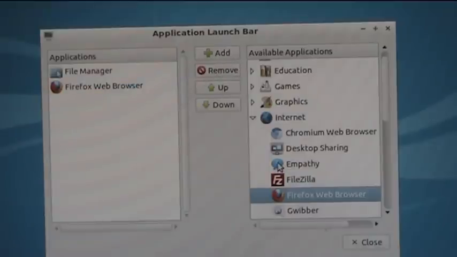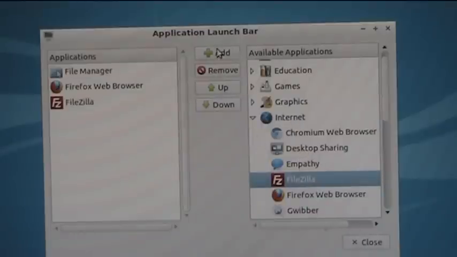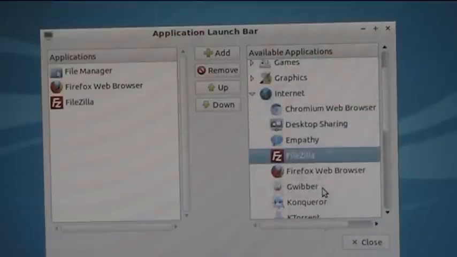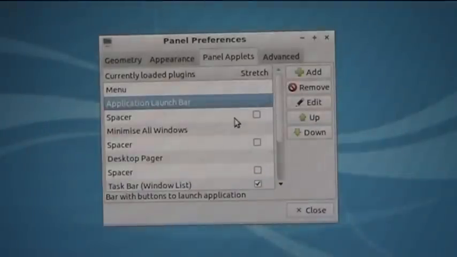And that will instantly show itself on the bottom. On the bottom left for us. So you can add things in there if you wish. You can add FileZilla, for example, whatever you like. So your quick applications you can pick out of your menu and put in, which is pretty good.